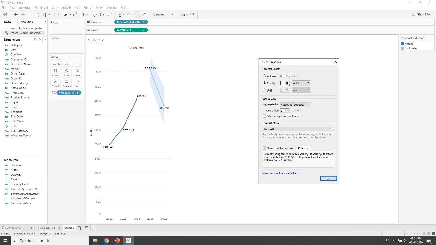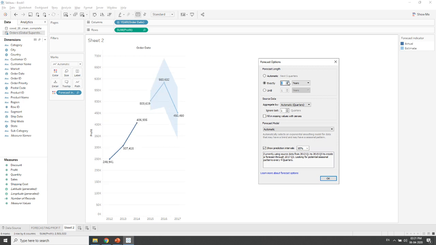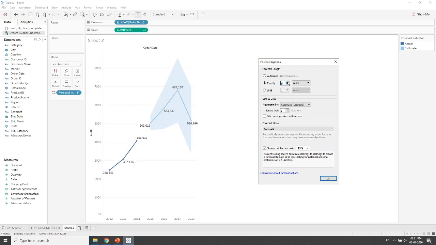And if I need to increase it for the next years, I'm finding it for 2017, I'm finding it for 2018, so it will show me the values accordingly, and show me that after 2015 all the quarters are getting more sales in 2016, and then in 2017 and in 2018 my sales will be degrading, my profit will be degrading.